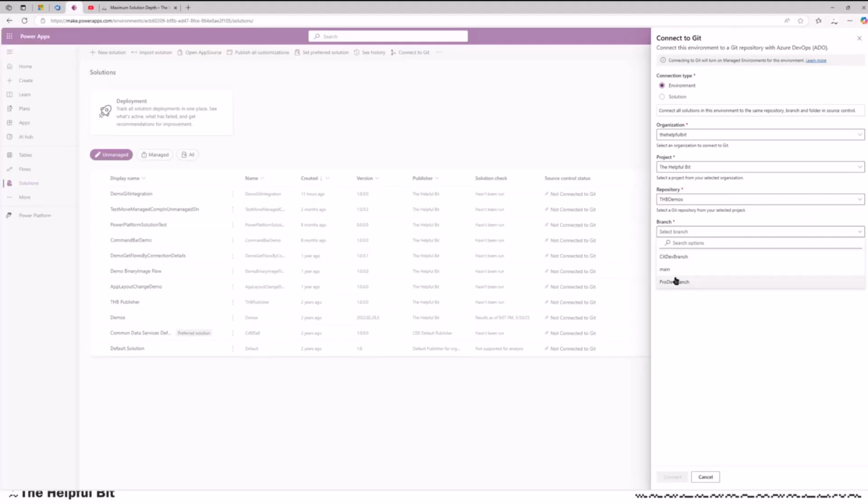And then you need to select the branch. Basically, the idea in source control with a branch is to isolate work between multiple developers, either on a feature by feature basis or sometimes per specific developer. It depends on your approach. You'll have a main branch that is your production ready code. And then when someone starts working on a feature, you'll typically create a branch and work on that. So the idea here is your Power Platform environments should be considered disposable, right?